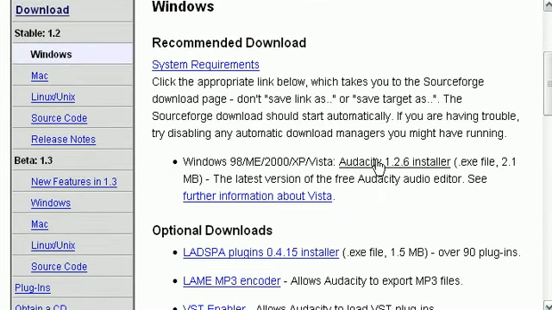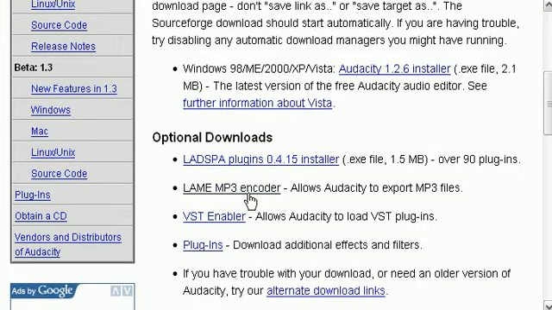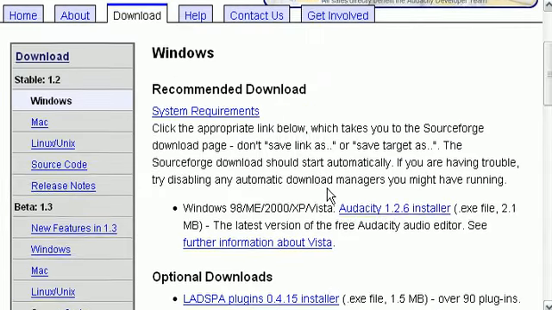And what you're going to need is this file, which is basically the installation file, and you're going to need the LAME MP3 encoder. The reason why you need that is that once you convert to an MP3 file, that's what Audacity is going to use to convert whatever audio into MP3. So download this file, and that's it.